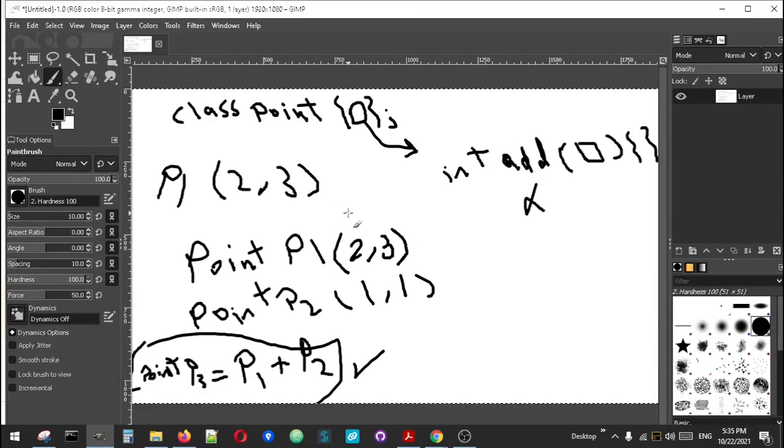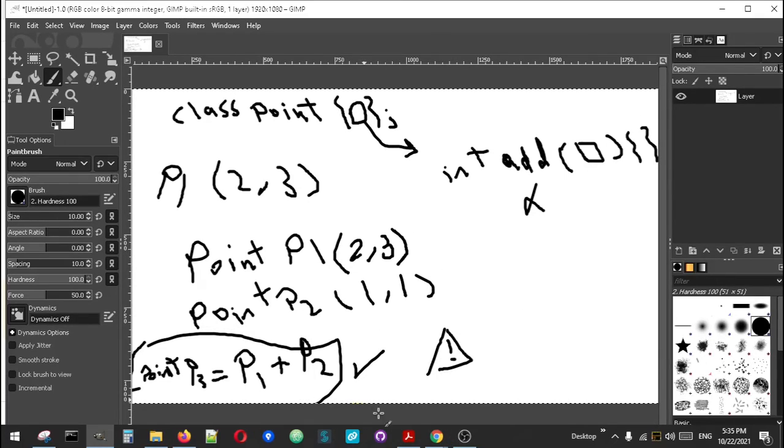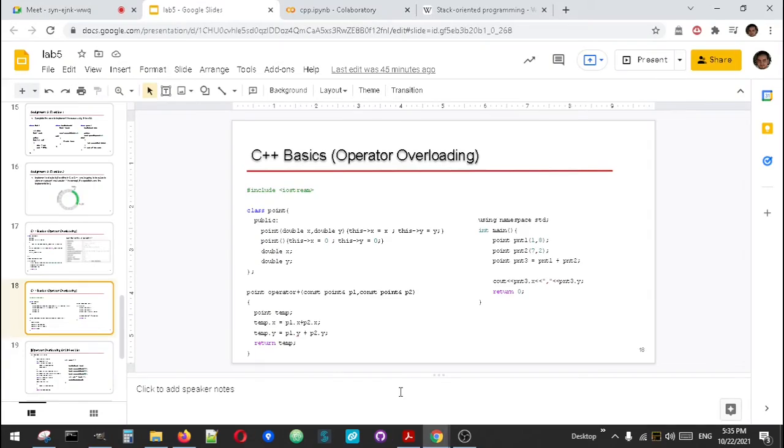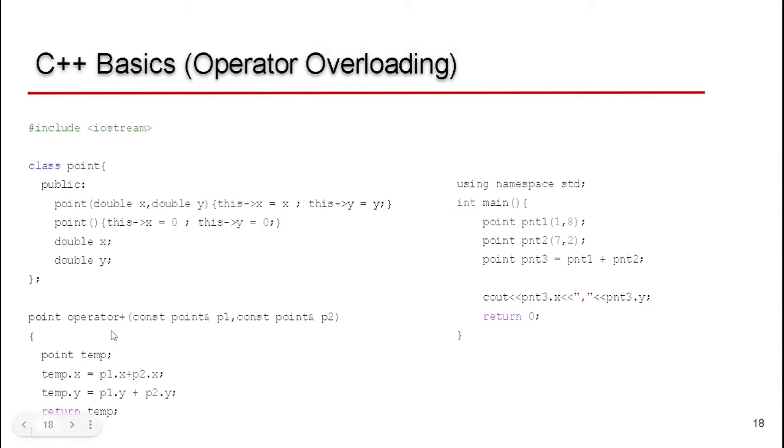But without overloading, this one will be an error from the compiler. So you need to define the operator overloading, which is something like this. You simply say, again, the return type, then operator, the sign of the operator, which is addition or plus. Then you pass p1, then p2, and then return temp.